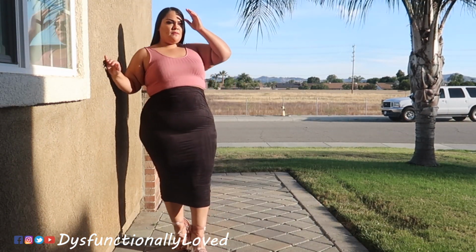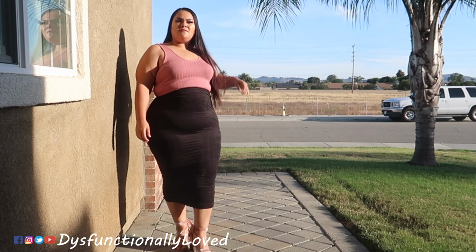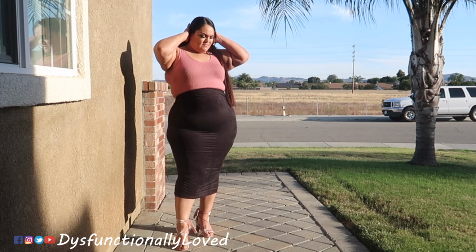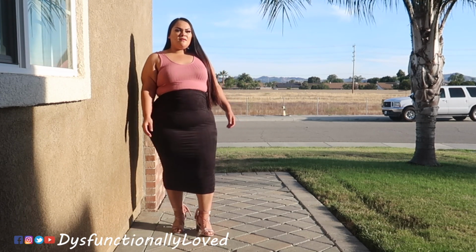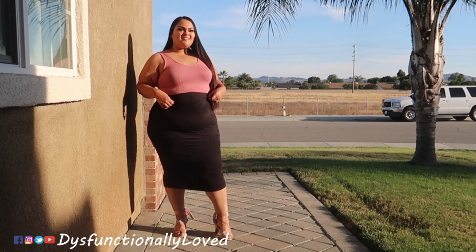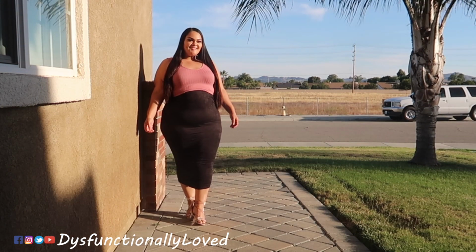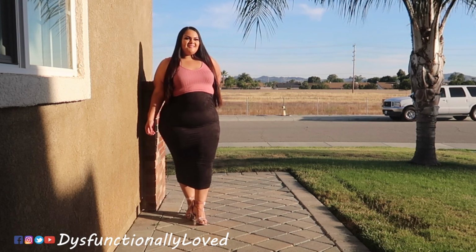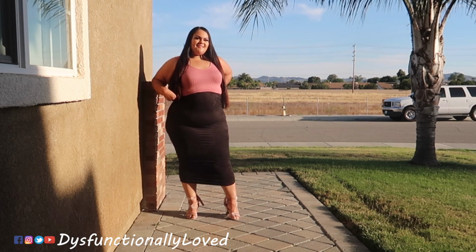I'm going to show you guys how to style this black skirt three different ways. And the first look obviously is a little bit more fancy schmancy. I paired it with a pink crop top and a matching pair of pink heels. And I feel like it looks really fancy. You can wear this to a wedding. You can wear this to dinner, out with your girls, out with your man, whatever. I think it looks super cute. What do you guys think?